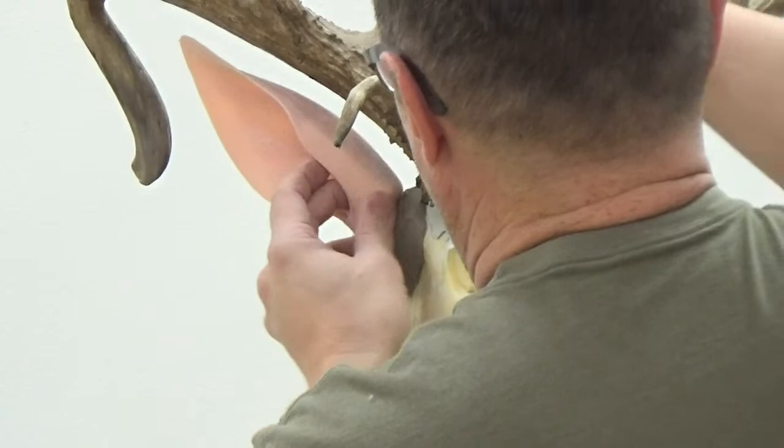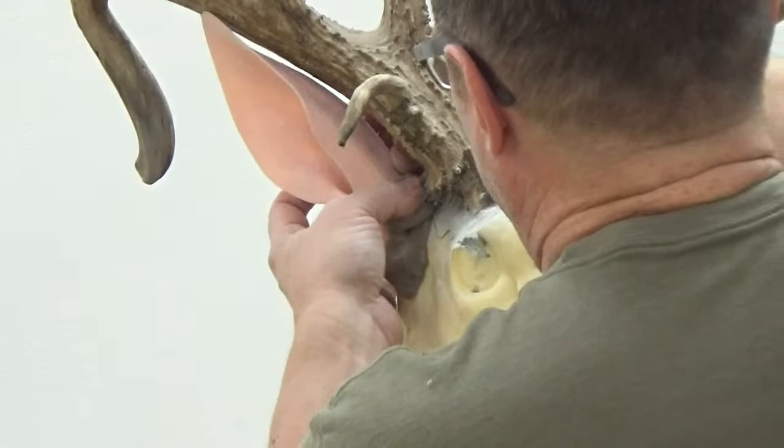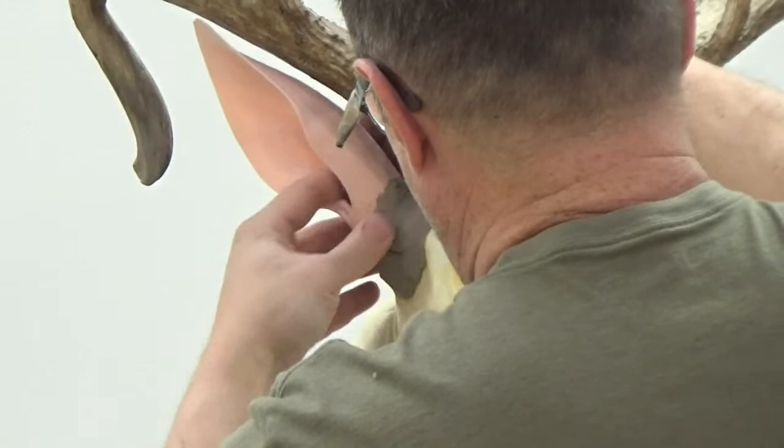So for right now, we're just going to get it supported and built back to the mannequin so that it doesn't fall off. I'm going to build just a little bit there, which would be underneath the scutiform, and just start blending it onto that mannequin.